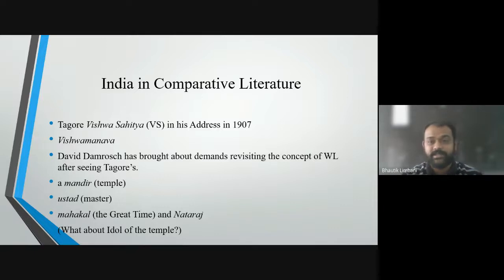So here, when you go there with a text, let us imagine for a while that all literary texts are personified as authors. So these texts go there in the temple. How do they decide that it is worth considering world literature? So Gurudev says, let every text be in the mandir, in the temple, and let Mahakal decide. Now Mahakal is not a person here. Mahakal means Nataraj, and Nataraj means the dancer and the destroyer. The one who dances and the one who destroys. It is referring to Lord Shiva. Now Mahakal also means the great time and the dancer.